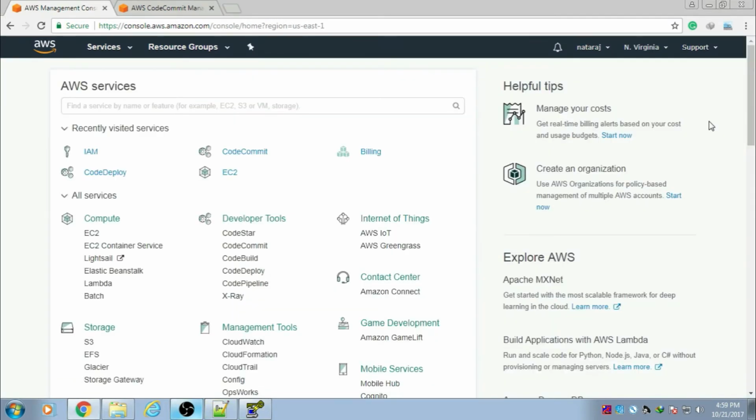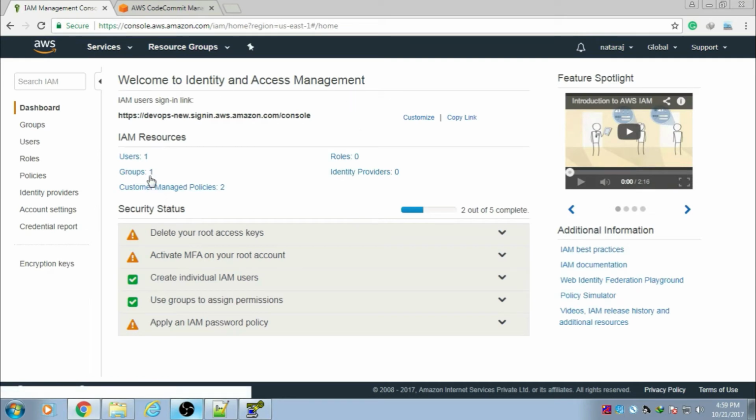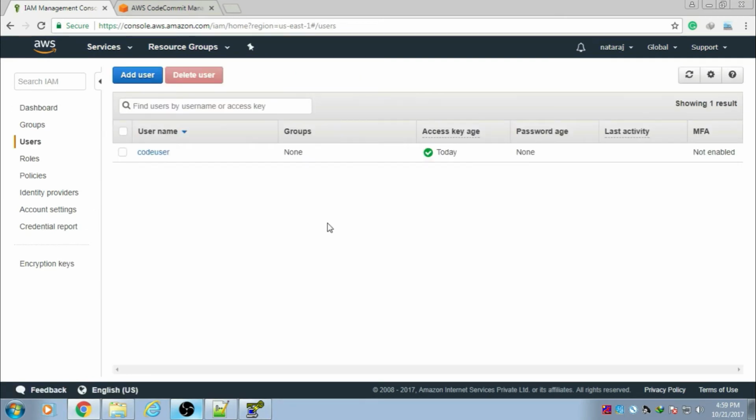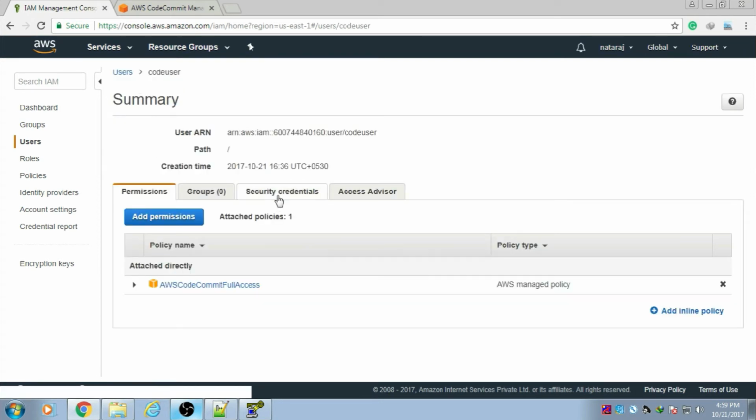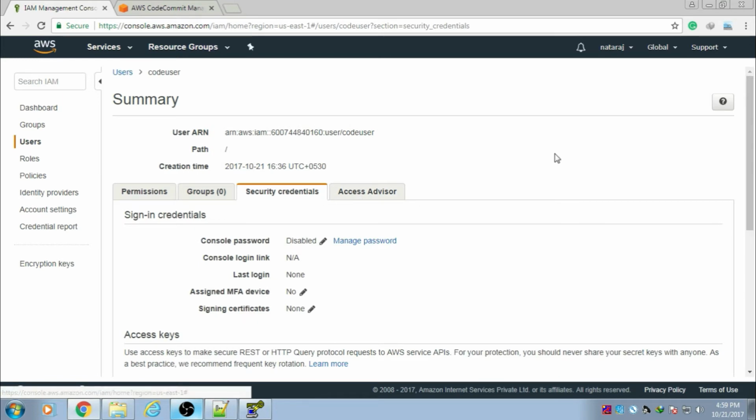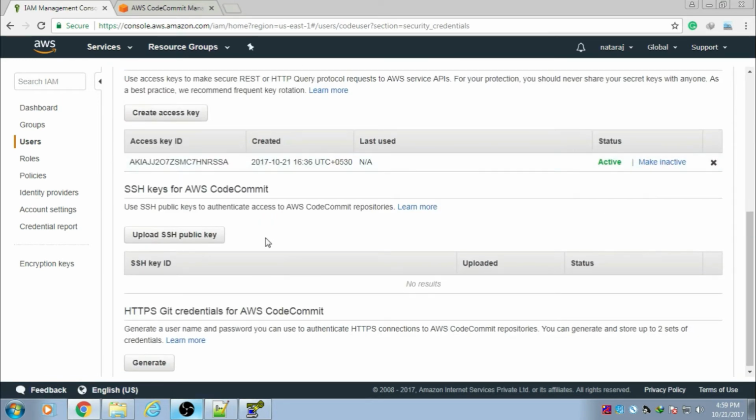Step 4, associate the SSH key with the user. Please go back to the IAM service. Once the page is loaded, click Users. Previously we created the code user here, so click it. Then click Security credentials. Scroll down and you will find SSH keys for AWS CodeCommit.